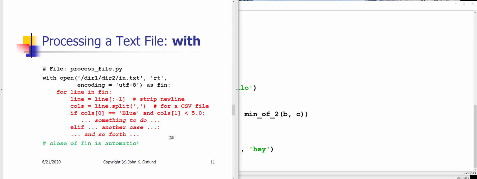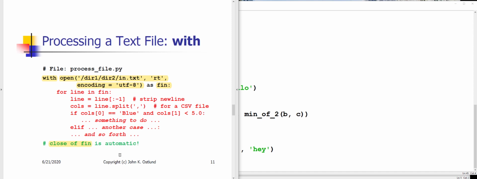We also looked in the previous section at using the with keyword to allow us to open a file that we can use within an indented block of code. The advantage of using with as opposed to just using a simple assignment to a variable is that closing of that input file is automatic.